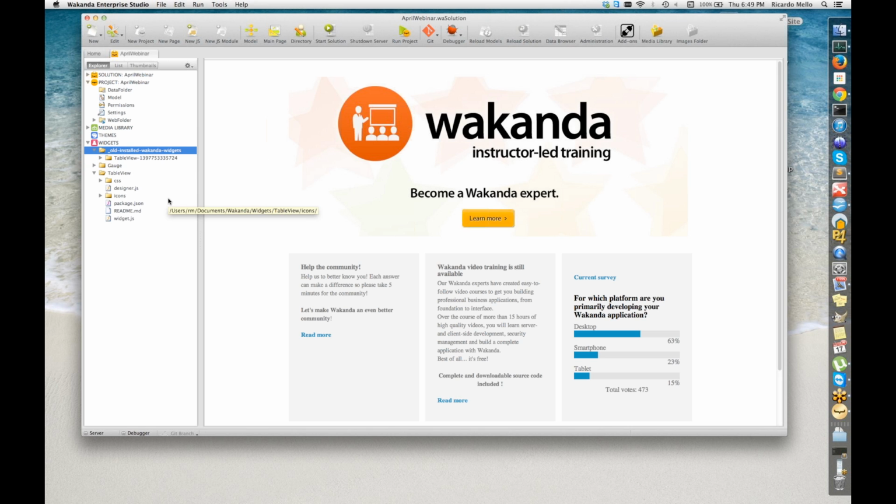So if you were upgrading a widget, you're going to keep the history of the widgets with you. So if something happened, you can just copy this folder back here, delete this one, and take out the date number that we add to make sure that you have the continuation. So you can have many copies of table view depending on the date. Anyways, it's very handy, which gives you a little bit more security when you update your widget.